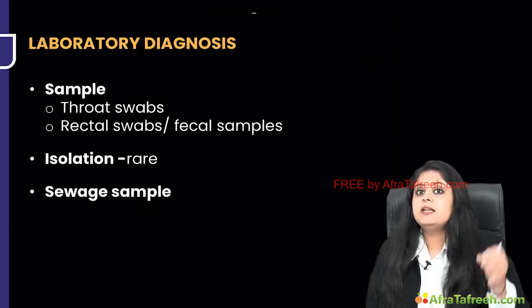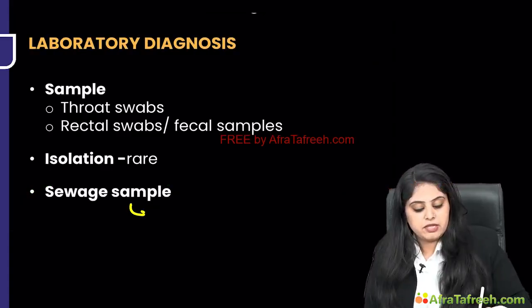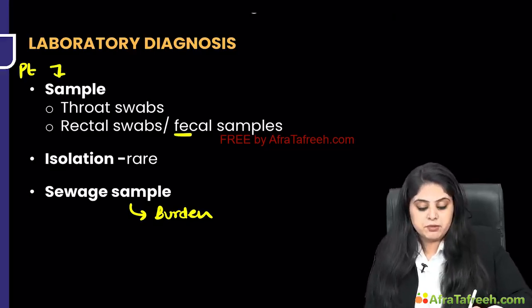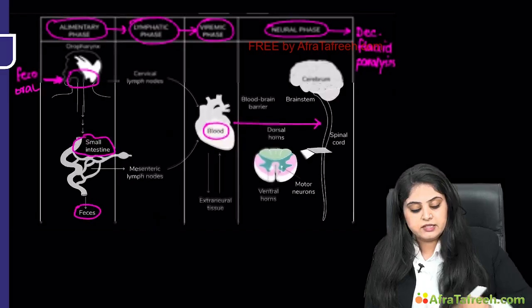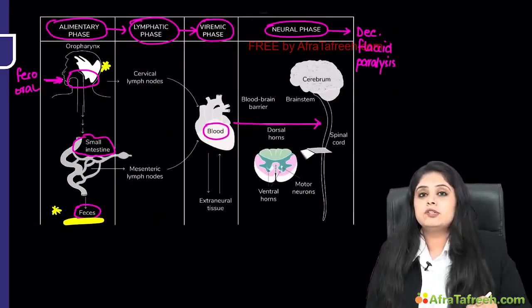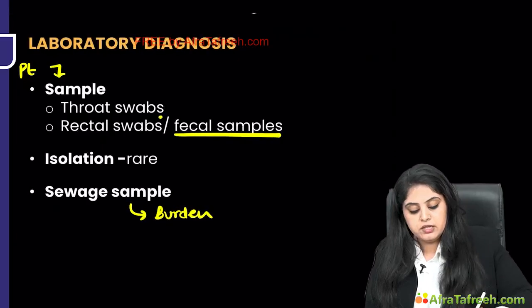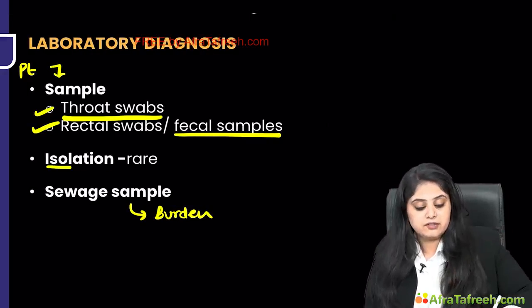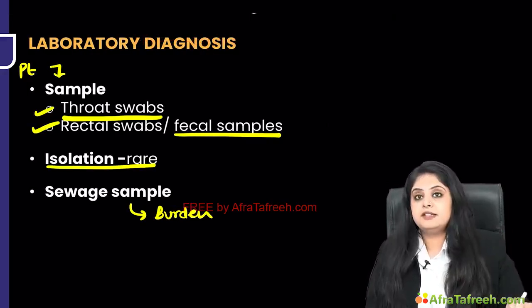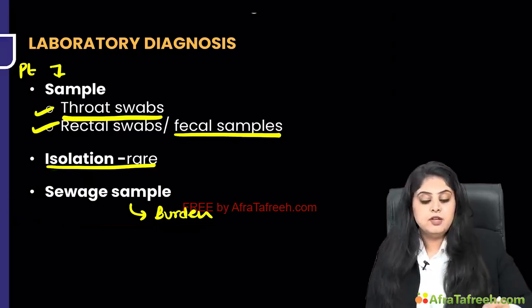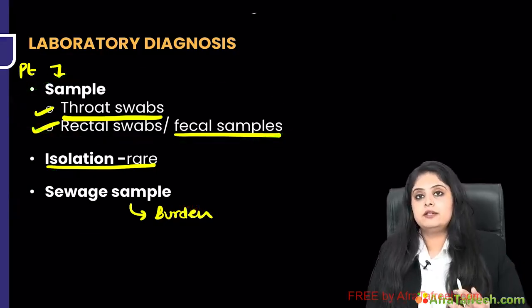But if I have a clinical patient of polio, the sewage sample you're taking is just to know the burden in the society, right? If I have a patient of polio, the sample can be taken from the patient also. Since it is going to come out in the feces, take a feces sample. It also goes somewhere in the oropharynx, so you can also take a throat swab. Either a throat swab or a rectal swab can be taken, but the isolation is very, very rare, as they say. So for knowing the epidemiological burden, you take sewage samples. For patients, you take throat or rectal swabs.